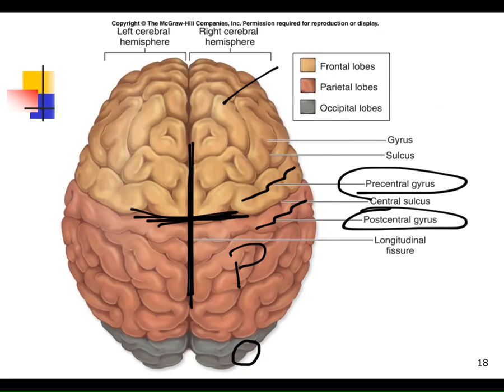You're looking down on the brain, aren't you? So this is one of the few times that right is right. Do you agree? You're looking down on the brain. So right is on the right, you're looking down. Typically, when you're looking at a model, you have to flip left and right, don't you? But in this case, you get your perspective. You're looking down on the body, so your right is the right of the brain.